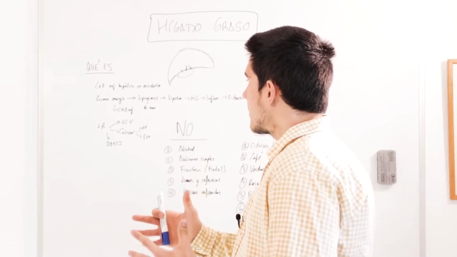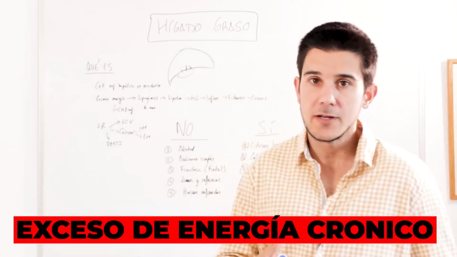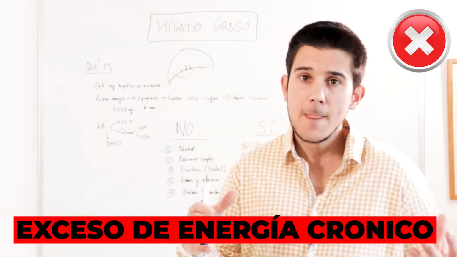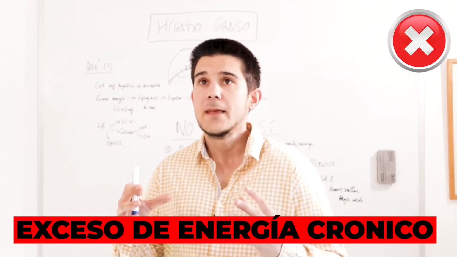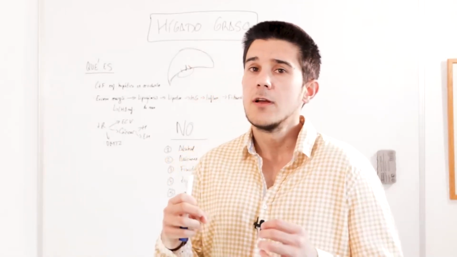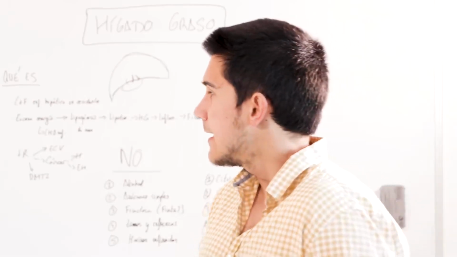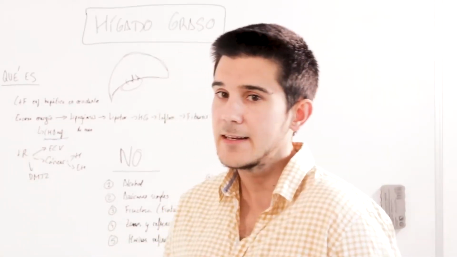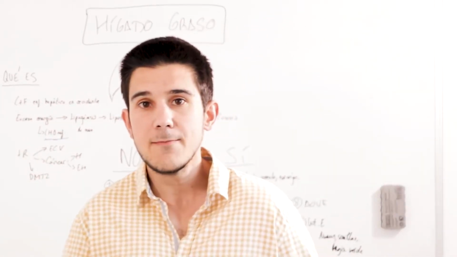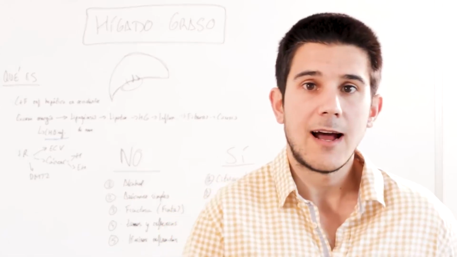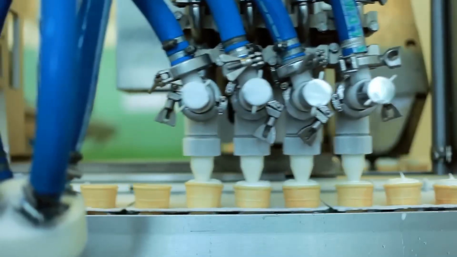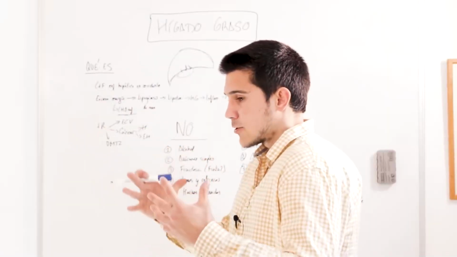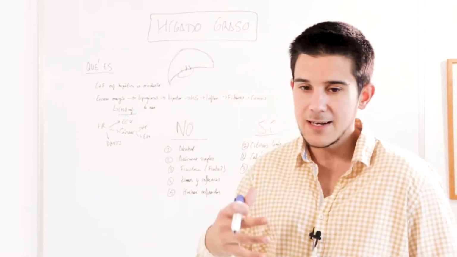Now, we are going to understand what happens for fatty liver to occur. The first thing that has to happen is a chronic excess of energy. That excess energy can come from any macronutrient, but there is a need to blame to a greater extent some specific elements of the diet. And here come the refined carbohydrates. I'm talking about refined flours, white flours, simple sugars, sugars added to food, processed foods that we all or many consume.